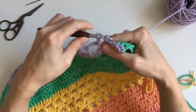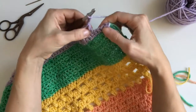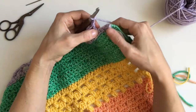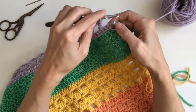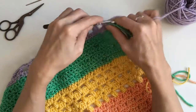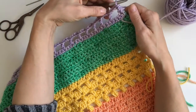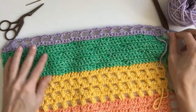Now as we get to the end, I'm going to chain my last 3. You'll notice that we have 4 stitches left. Now this is because we've worked on a multiple of 50. So for this last bit we're going to skip 3 and just work a double crochet in the end. Once we carry on working, you won't notice that slightly larger section. So that's our first row complete.